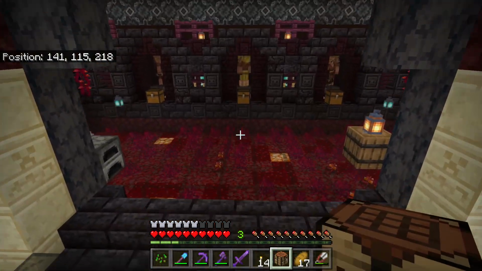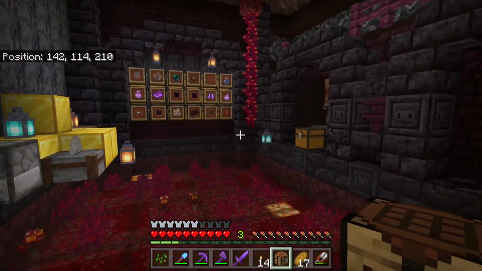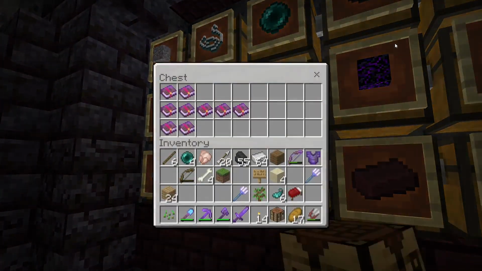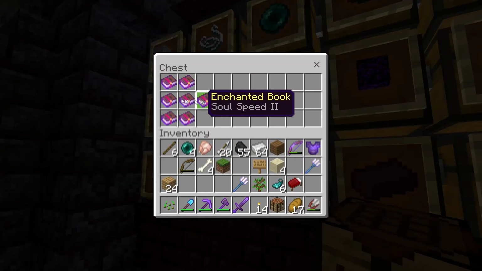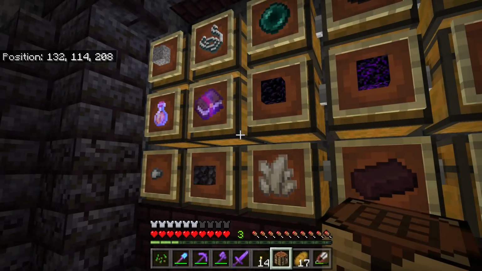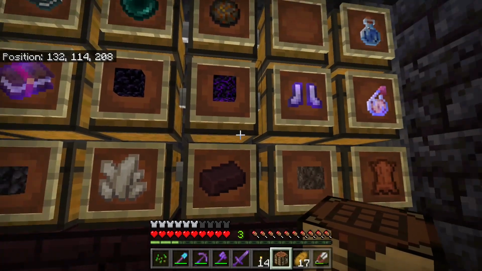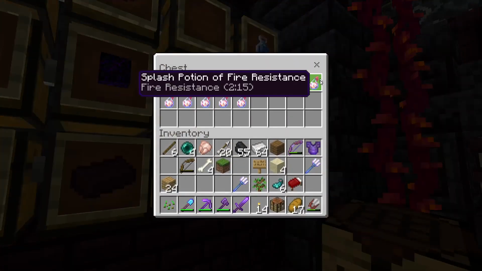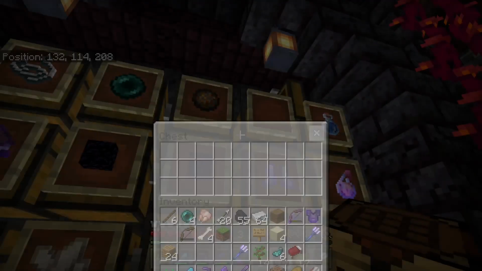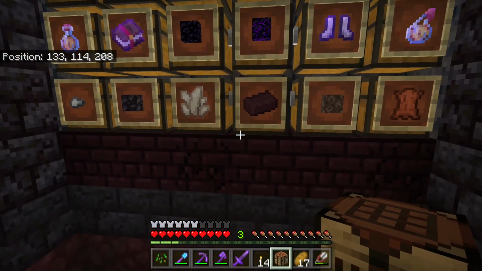So much for that. When I first loaded the world, I think there was like a chest minecart or something up there. You'll have to take my word for it. I guess it despawned. He's got his stuff from the bartering pretty neatly organized. Level 1, 2, and 3 of soul speed on different rows. And okay, he's got the splash potions of fire resistance separated. And what's he got in here? Nothing. Okay. And yeah, it's very nice.